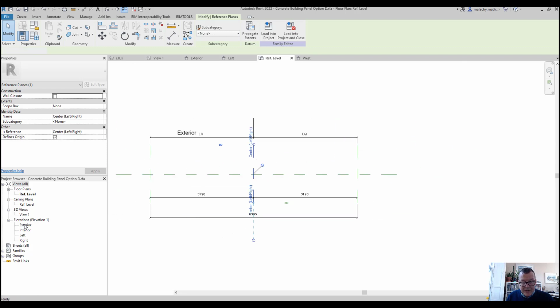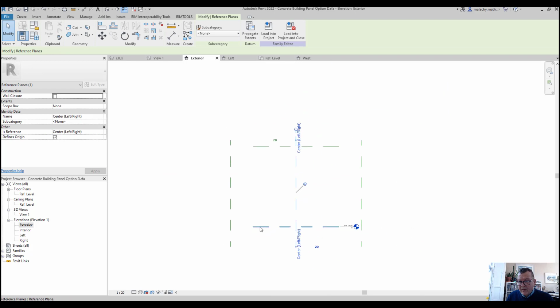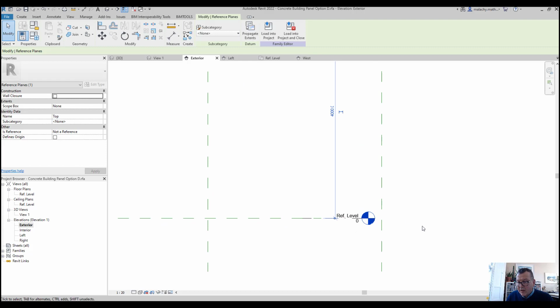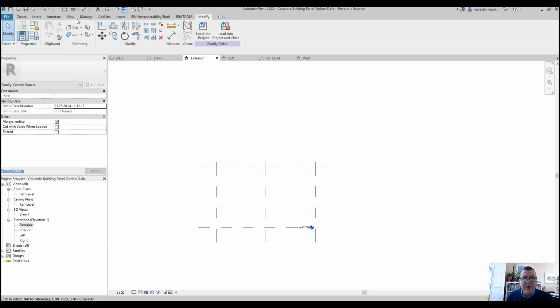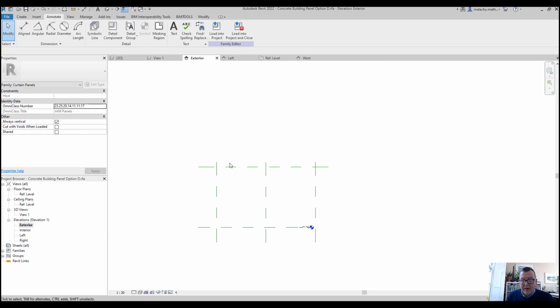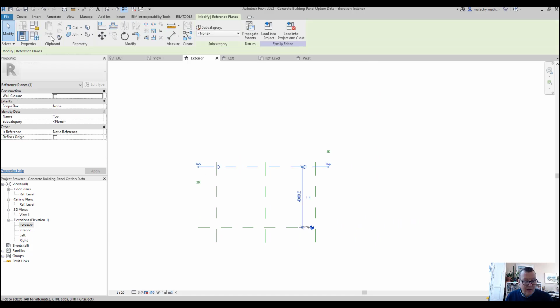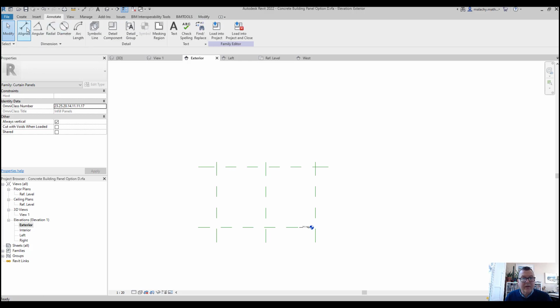I'm going to go into the exterior view now. All right, and again, I'm going to drag these over so that they're all intersecting. I like to do that. That's important. Okay, so let's pick that one and drag that over. This is the reference level as such, so you can get that out of the way in a minute or two. Now, the dimension I'm interested in here is this one here. Sorry, annotate, aligned.